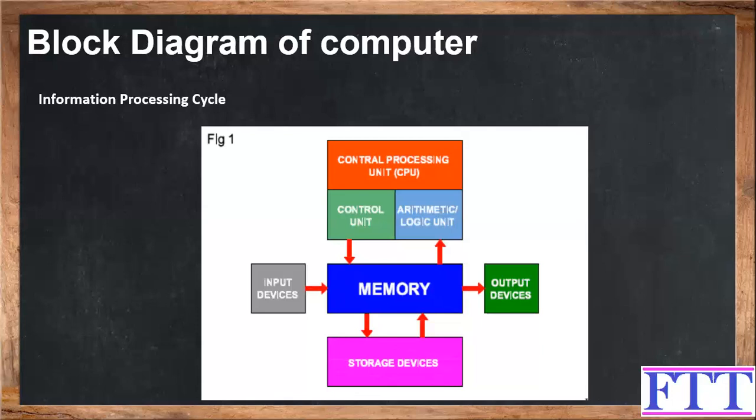So for any computation and calculation, we use the arithmetic unit and the logical unit. Similarly, the control unit. Control unit means it will control everything. It controls the input device, the output device, the arithmetic and logical unit, and it also controls memory access. That is a very, very important part.